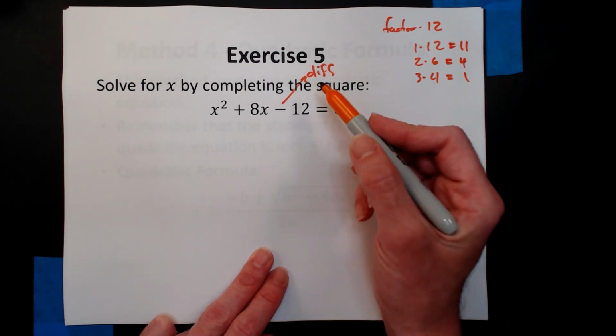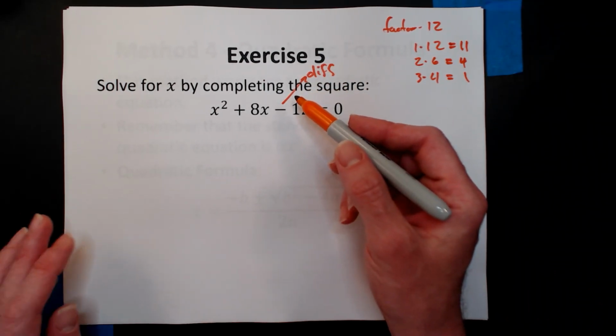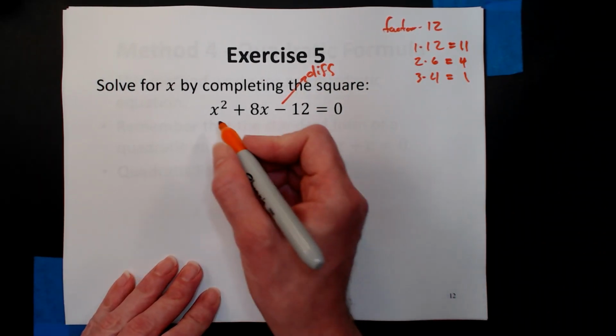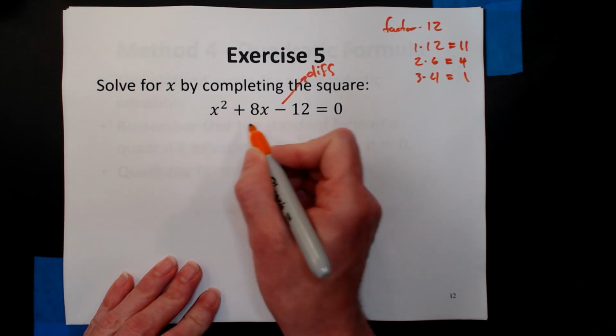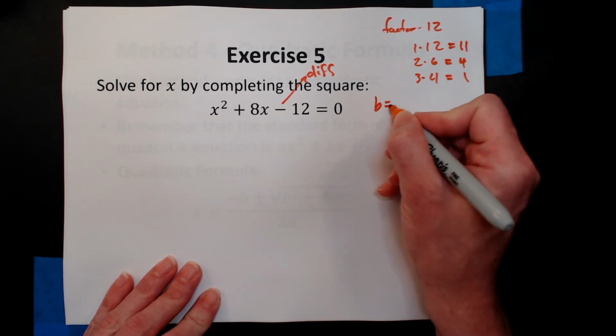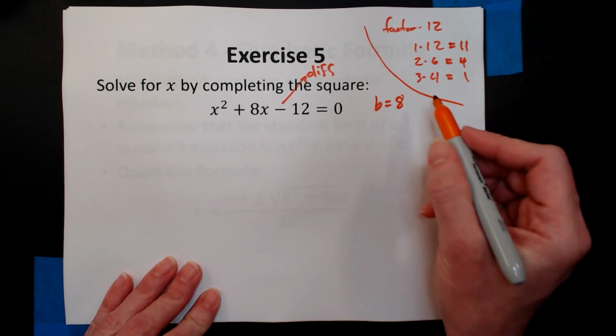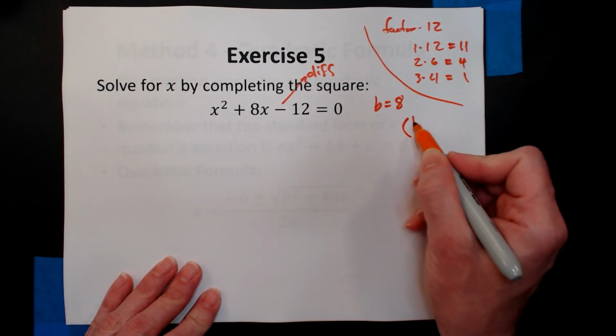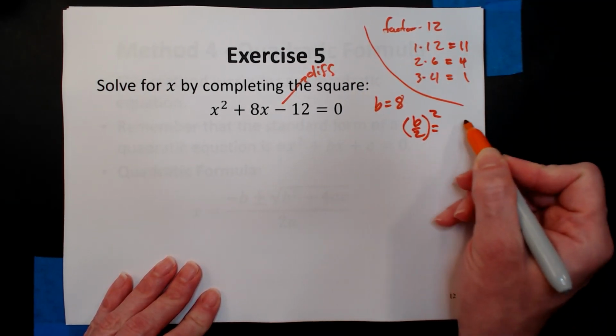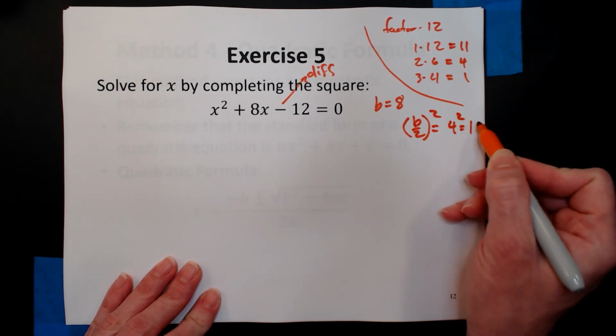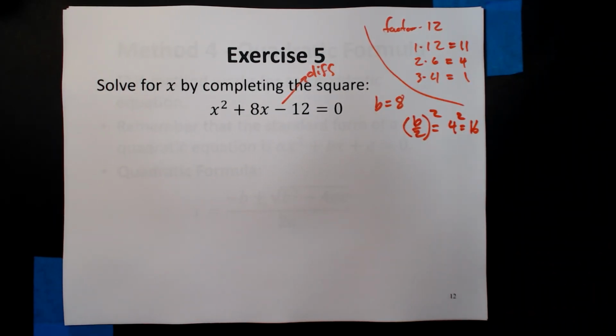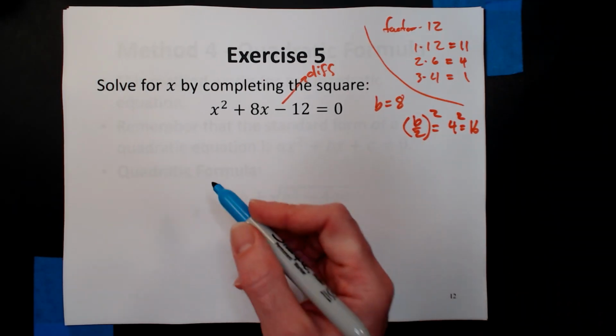So in other words, it's going to have a radical in it. It's going to have an imaginary number in it. It's not going to factor nicely. So if this leading coefficient is 1, I take b, which equals 8. And so that means half of b squared is going to be 4 squared, which is 16. So what I'm going to do here is, I'm going to leave that alone for a second. I got ahead of myself.